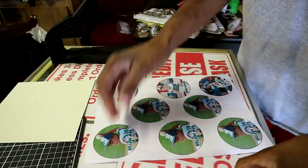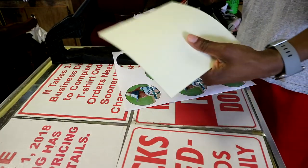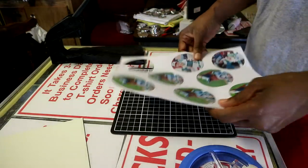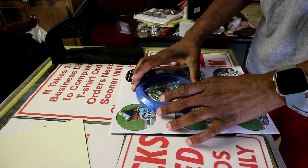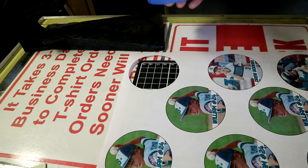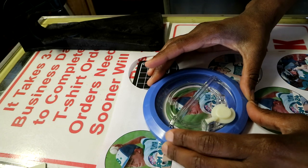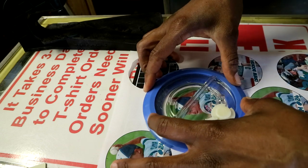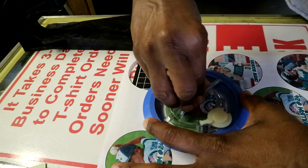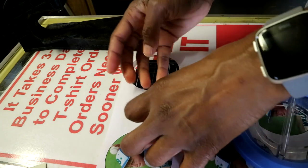I'm going to show you guys how everything is set up. These are my cutting boards — this one came with the other cutter that you can actually change the size of, and this one came with the Badger Minute cutter right here. Because this one is thicker, I'm going to use it and show you guys how I cut the pictures out. I put it down on here, make sure that it's centered, then I kind of press it down around the button, take note of where I started, and just twist this around. Once it gets back there — there you are, that's how you cut them out.